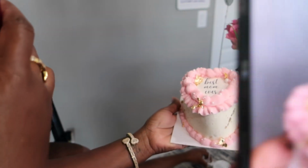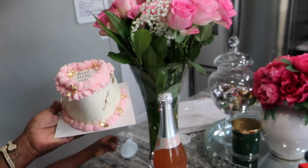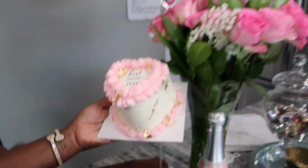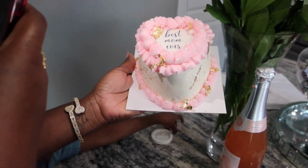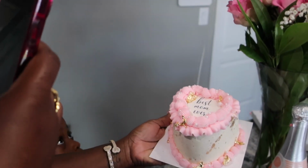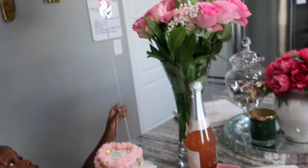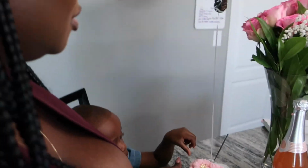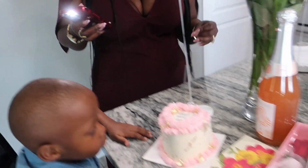Here, Daddy. I love that cake. I can't wait to try it. No, just one, because I plan on having two cakes. We're going to put a sparkler on you guys, only because they're going to have these sparklers that last longer. Okay, go ahead. Okay, Daddy, where's the lighter? Go on that side so you can be in the video. Mason, stop. He's always acting a fool.